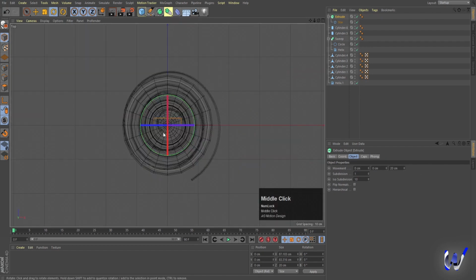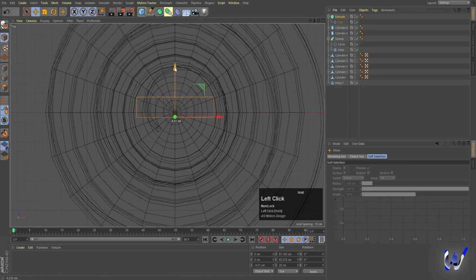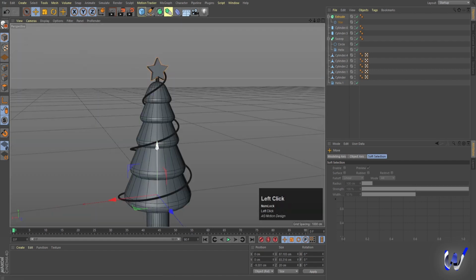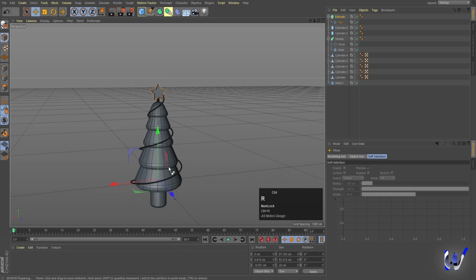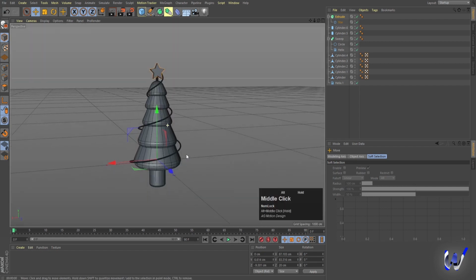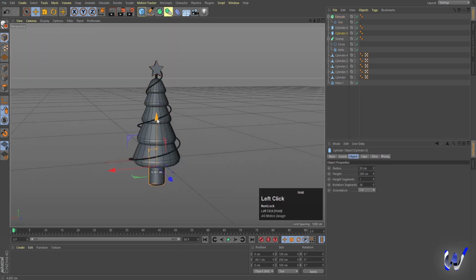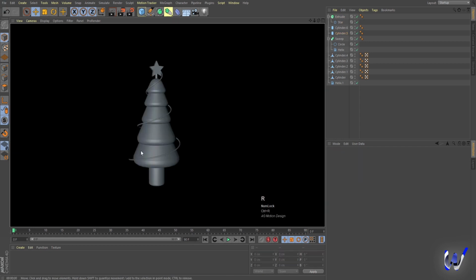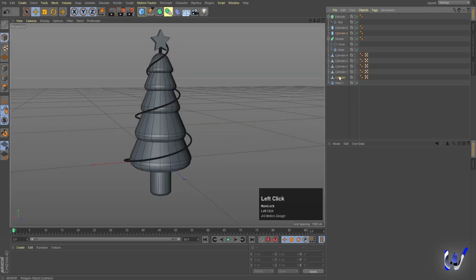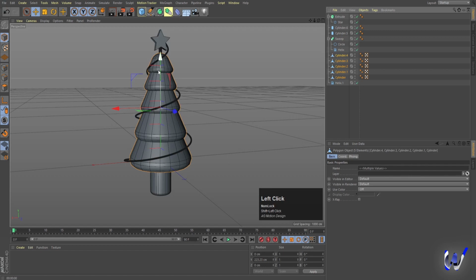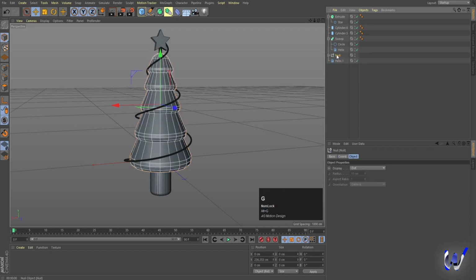Now I'll go to the top view and press E and bring this over here. So as you can see, our star is also ready. If I hit Ctrl R, we will get something like this. So our work is almost done. I'll press Ctrl R, we will get something like this. Now select all the 3 options and hold Alt and press G. I'll call this green.